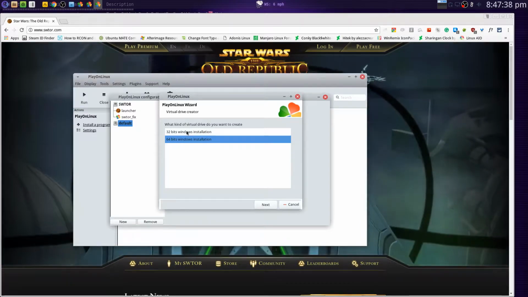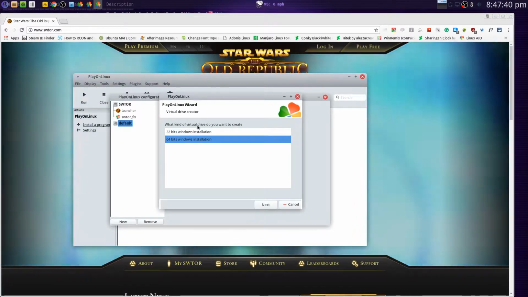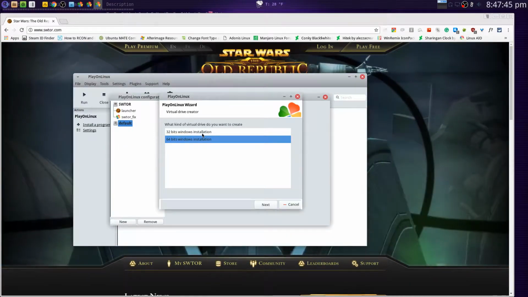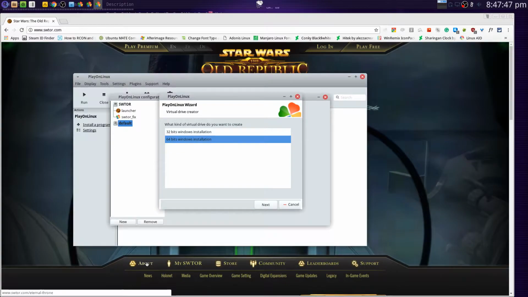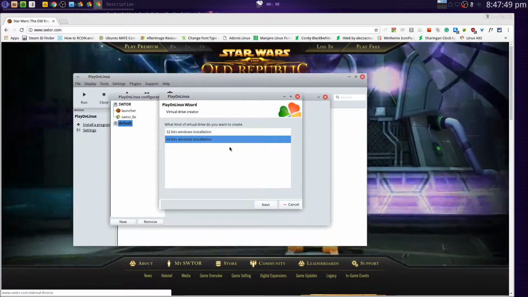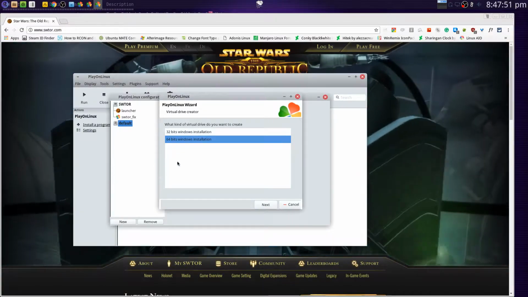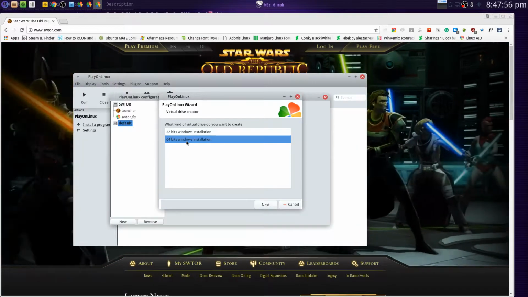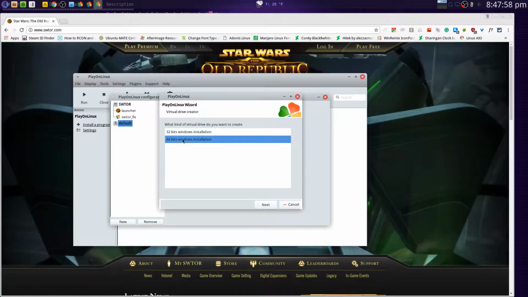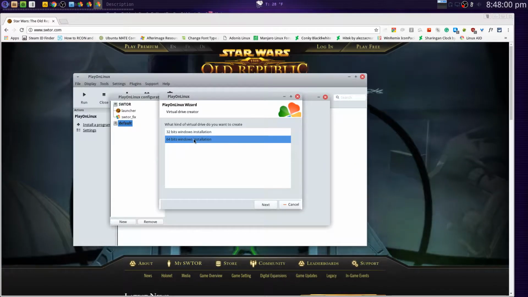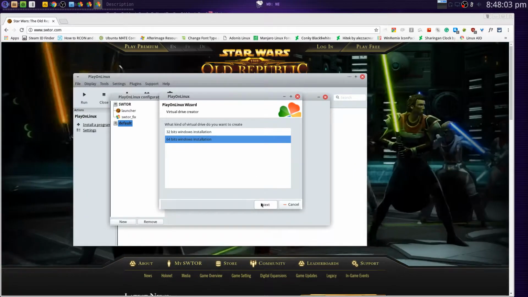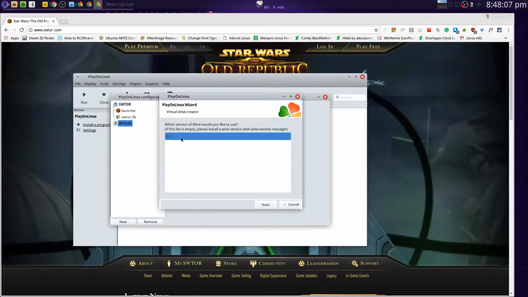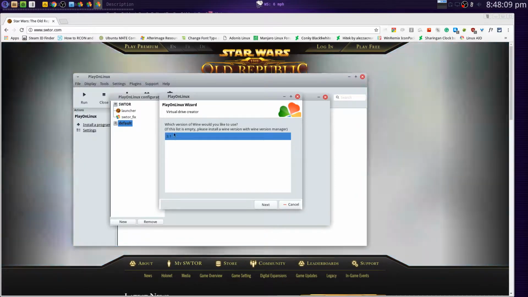I've read before that it's better to use a 32-bit Windows, even though you're on a 64-bit system. I haven't really done that myself, so I just hit 64-bit Windows and hit next, and then you'll see your Wine version here.